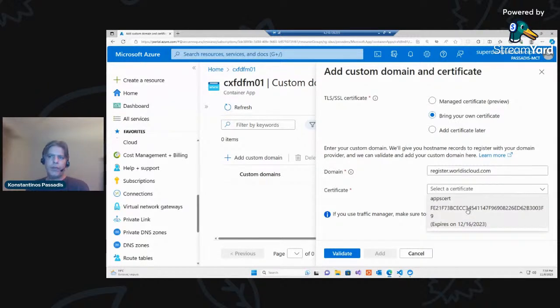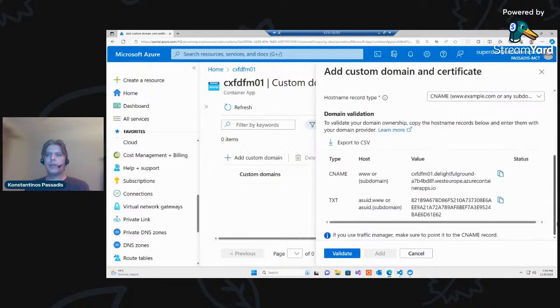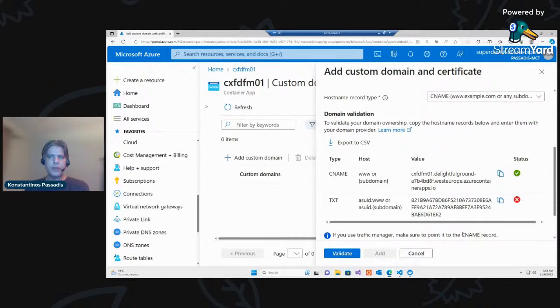Remember, in our code, we have 5 lines where we uploaded this certificate from Terraform to the container environment. So we're going to need this CNAME and this TXT. I don't remember having created the TXT, so let me be sure. Just hit validate. I don't think it will be ready.